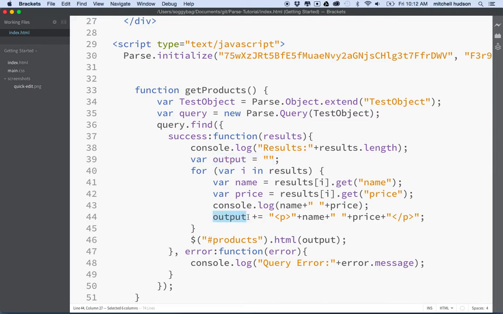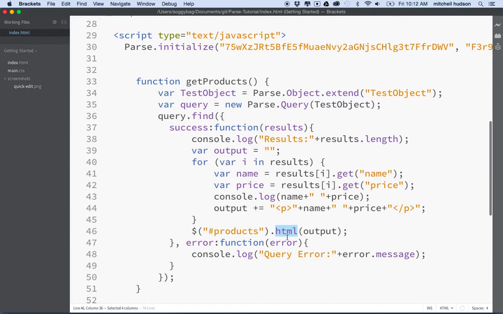Output, and we're doing plus equal to append. Right, and we're going to append this paragraph, add the name and price, put the closing paragraph tag, and then when we're all done with the loop, after the curly brace here, we're going to add all of the output to the product div with jQuery HTML.